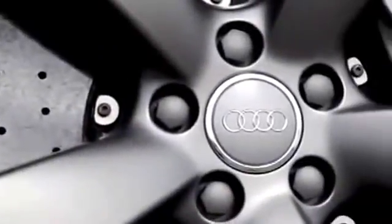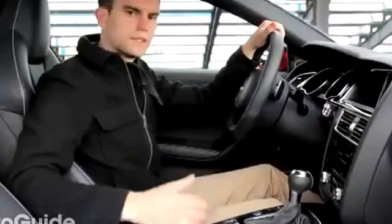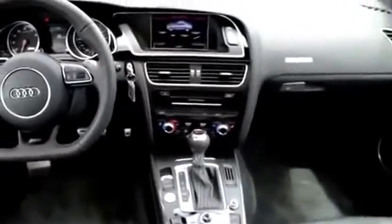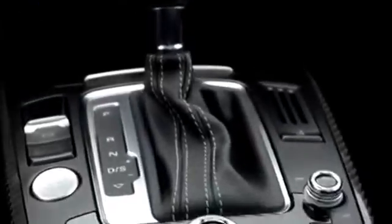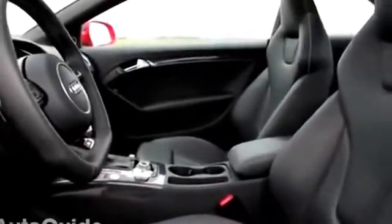Apart from that, going around to the rear, there's an automatically raising spoiler, and how can you miss those gorgeous giant exhaust pipes? As much as the RS5 has special exterior touches to set it apart from its less exciting siblings, the cabin is surprisingly similar to the S5. Highlights include carbon fiber inlays, aluminum accents, and of course, the high-quality leather materials that you've no doubt come to expect from Audi products. In this case, the sport seats come with RS5 badging.